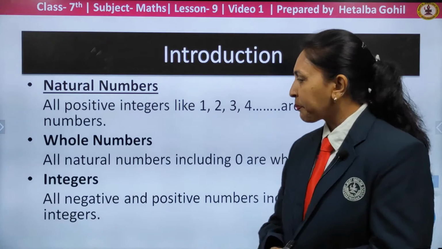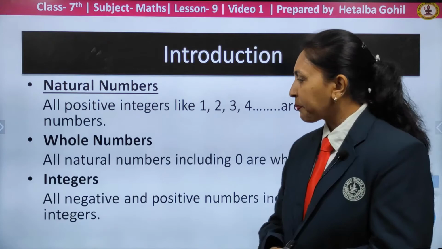It includes all the natural numbers, whole numbers, fractions and integers. So rational numbers are very vast, children. You can understand with the help of this figure here. You can see here natural numbers, the very basic 1, 2, 3, 4. If we add a 0 to the natural numbers, we get another set, that is whole numbers. Whole numbers are all positives. When we include the negative numbers in the whole numbers, we get another set of numbers that are called integers. And moving ahead, rational numbers is very vast, that includes all natural numbers, whole numbers and integers with it.